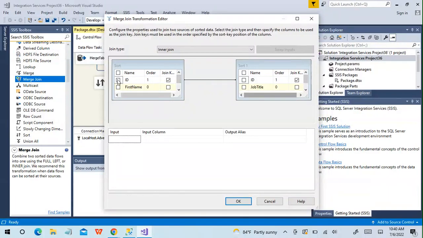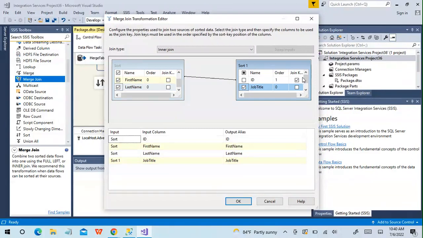And we want to return, with the first table, if the values match, our ID column, our first name, and our last name column. With the second table, we already have ID, so we don't want to return it twice. We're going to select our job title and our department column, and we're going to do an inner join first. An inner join should return 3 rows because there are only 3 matches between both tables.